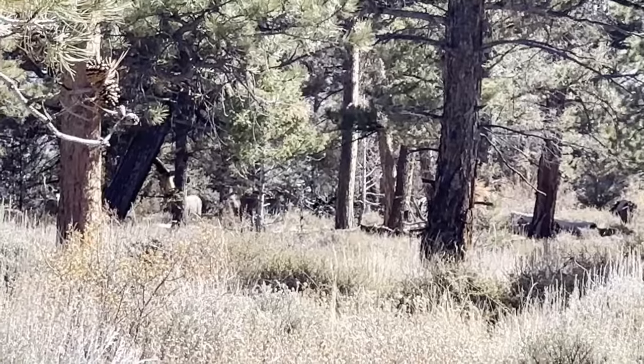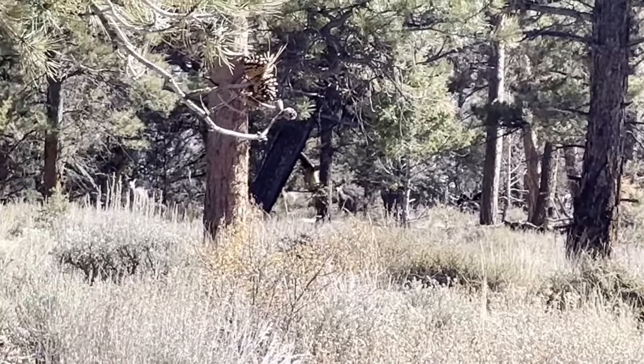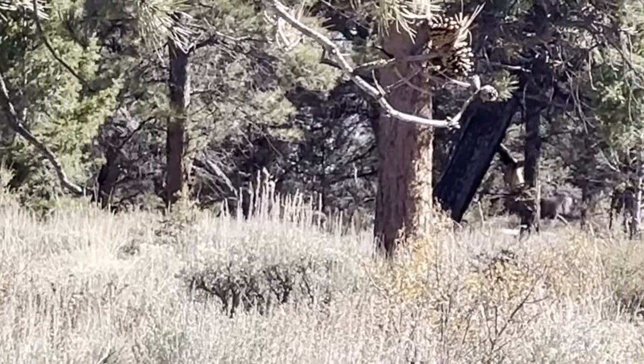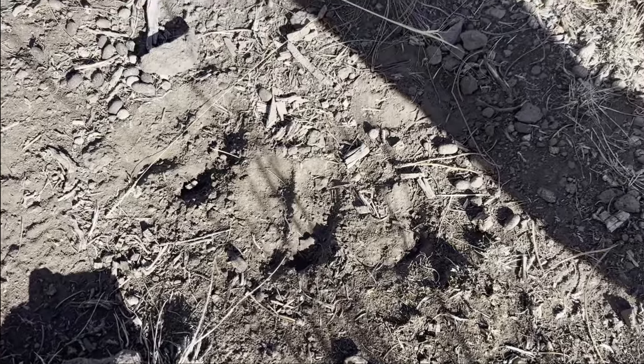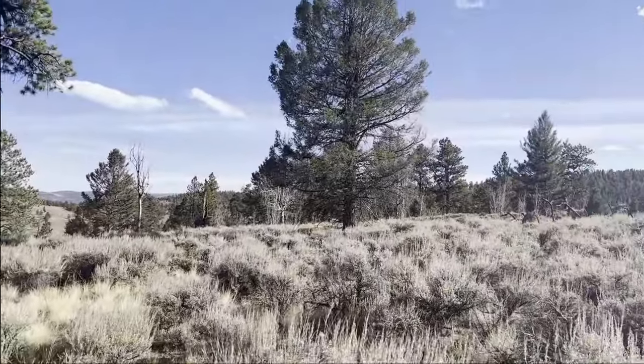If these does are any sign of what's to come, I hope we're going to have a big buck about 100 yards. I have three different groups of does now, all on these north-facing slopes where you'd think they're going to be bedded — just up and feeding at a little earlier than one o'clock. It's pretty wild. I'm going to find some nice big buck tracks up here on top, right on top of this knob. It's full of sagebrush.